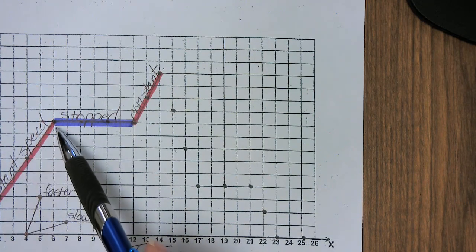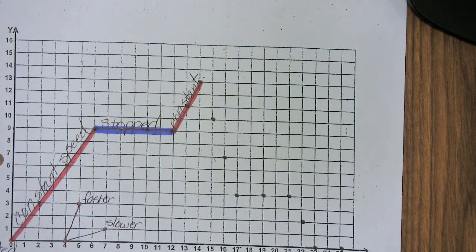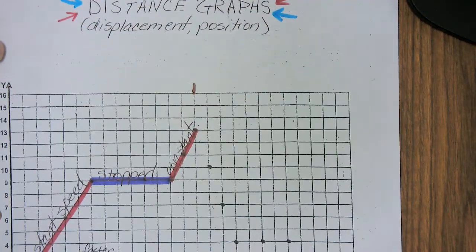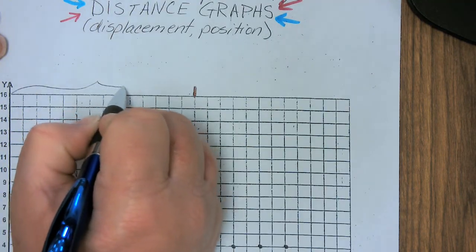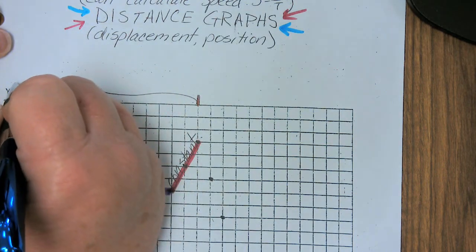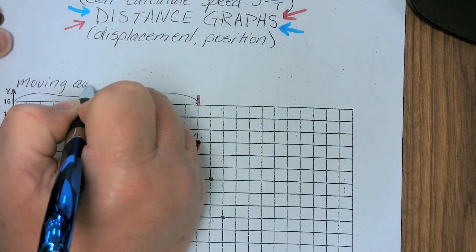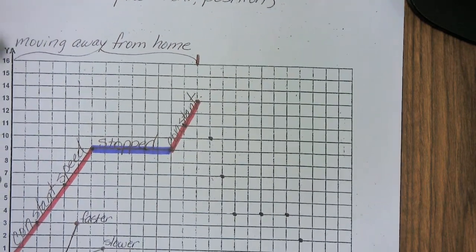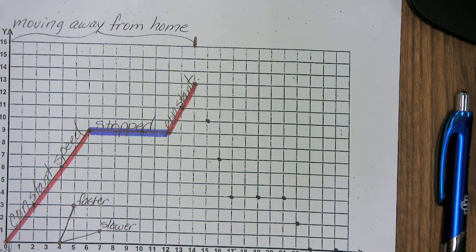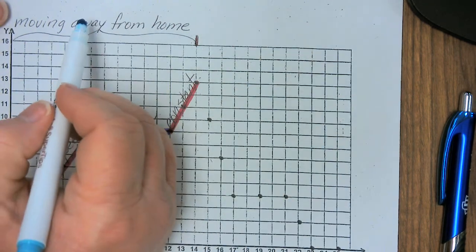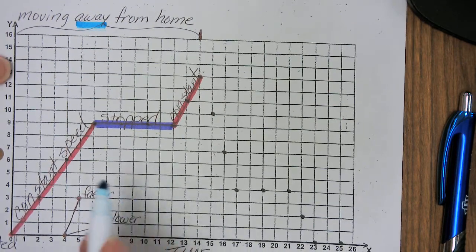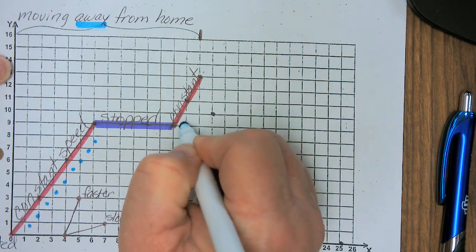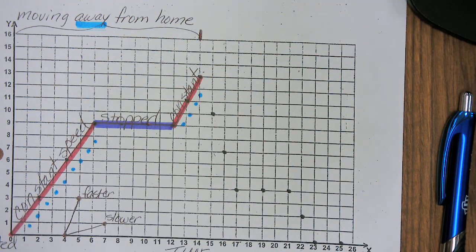So far, every time this object has moved, it has moved further away from the home base. Let's make a mark at 14 seconds, which is the halfway point up here at the top. I'm going to draw a bracket right here and write moving away from home. In my third color, I'm going to underline away. And I want to put dots under the constant speed as the object is moving away from home. I'm going to put some dots over here too. Don't go up too high because you've got some other things you're going to write there and it'll get in the way.